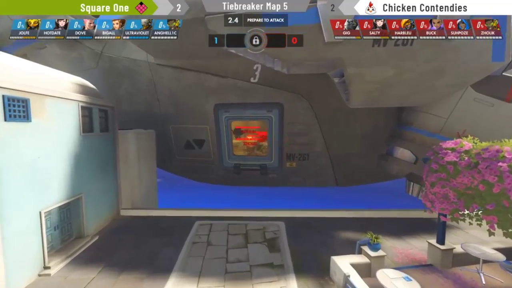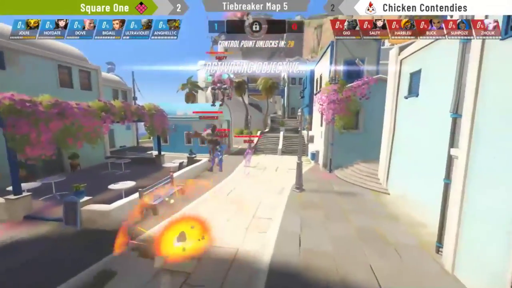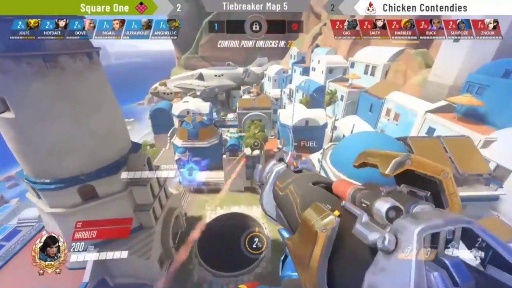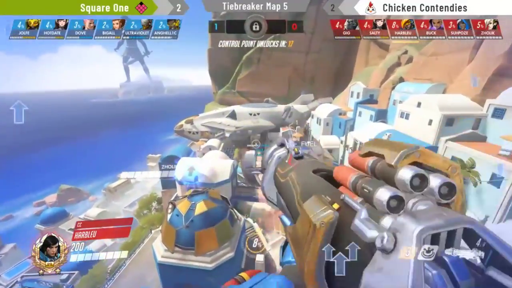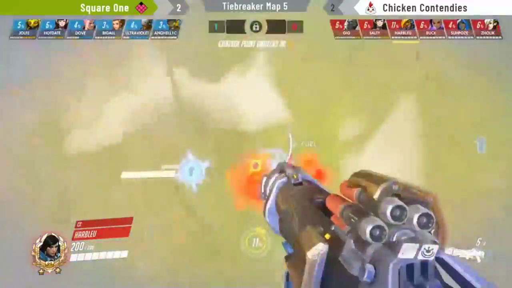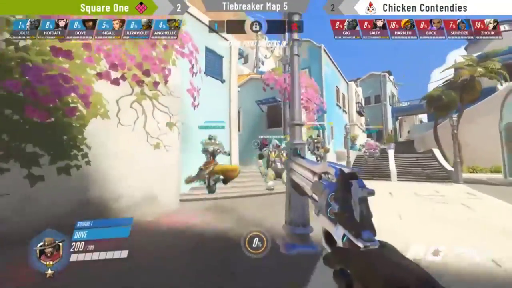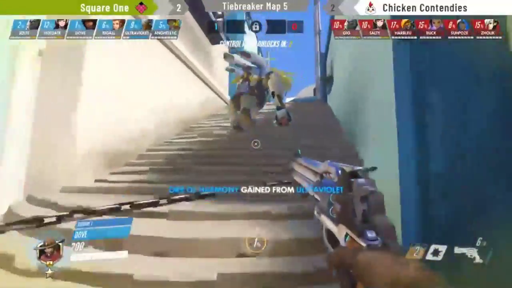100-0 in game 5. Square One, one round away from staying undefeated in Trials. So the same comp that Square One likes to pull out on Sanctum, they're coming out with on Well. It's effectively the 3-3, but with the Orisa, and they see the comp that Chicken Contendies pulls out with, which is Harblue on Pharah, Buck on Sombra, back on the Sombra actually as of yesterday as well, and Tanner out of this roster for the time being, and now we'll see the full swap.